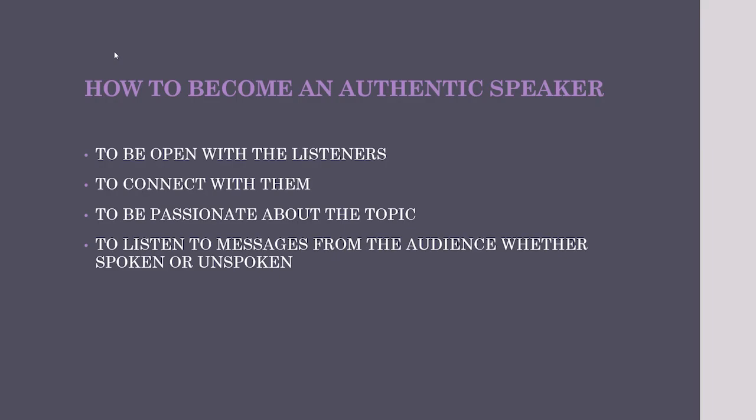Second one, to connect with them. Once the speaker begins to feel open with the audience, he or she should connect with the audience. Once connection is established, it will continue through the speech. Next, to be passionate about the topic. The speaker should try to be passionate about the topic and let the underlying emotion come out in every word and sentence. Being passionate about the subject fuels the energy, excites the speaker and audience, and engages them synergistically.